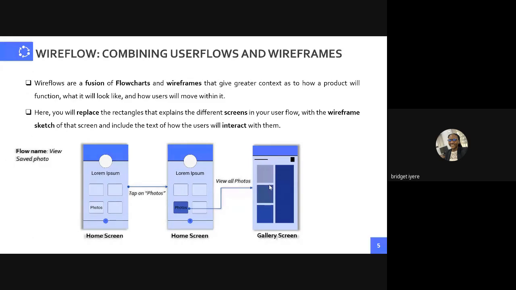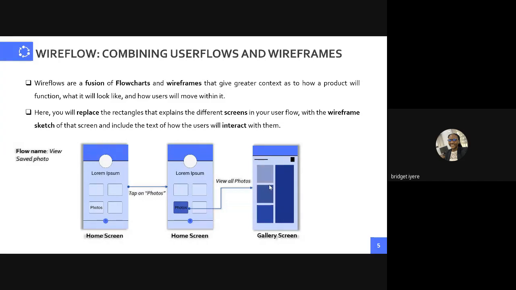So basically, that is what Wireflow helps us as product managers to do. It's also important that when doing Wireflows, the flow should go in one direction. When you're doing a Wireflow, as I mentioned, you should always have your users in the back of your mind. They should be the star of your flow. It's not about how you will do it, but how your users will go through the app, what they will see and what they will not see. So that is what Wireflow is about.